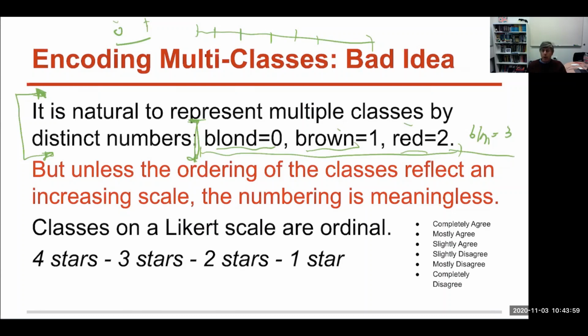I think the point is that representing something by a numerical quantity makes sense if there is a kind of logical, linear order to these things. So you might think of hair color as maybe a scale from lighter to darker. If there was such a scale, and you were separating blondes from people with gray hair from people with full colored hair, maybe that makes sense. But generally speaking, there's not a linear order.